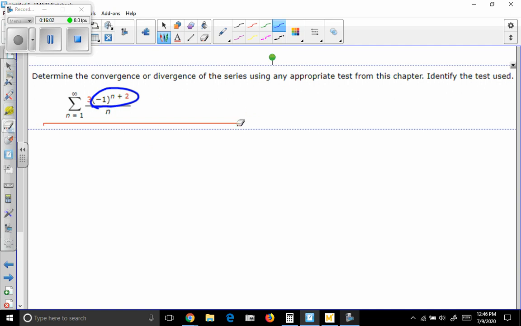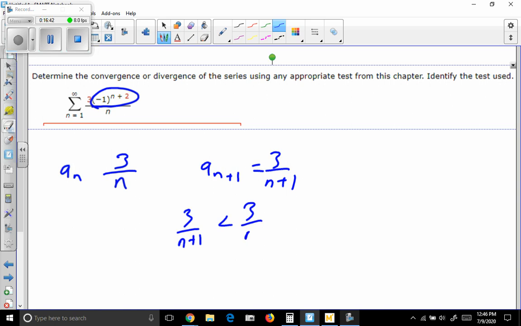For the alternating series test, remember how that works. We need to take the part that it says to take the absolute value of it, which basically means drop the part that's alternating, and we need to see what that's going to. Is that getting smaller and smaller and smaller? So n, our a sub n plus 1 would be 3/n plus 1. So is a sub n plus 1 smaller than a sub n?